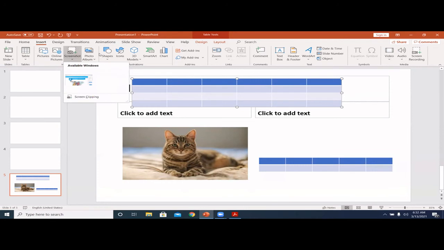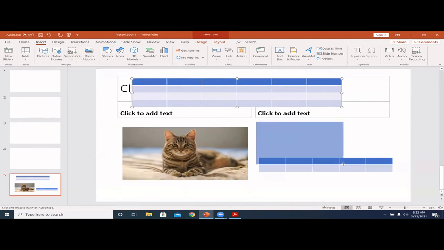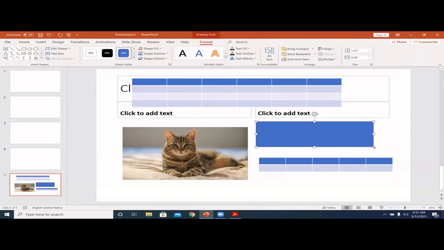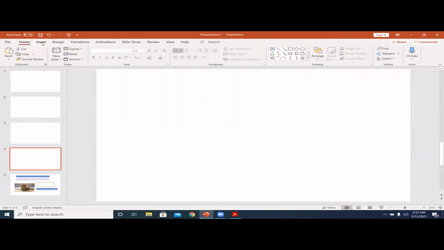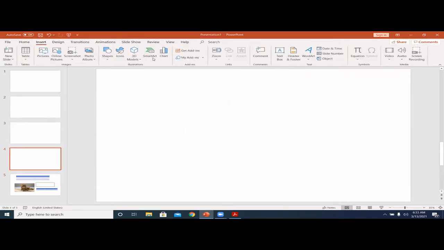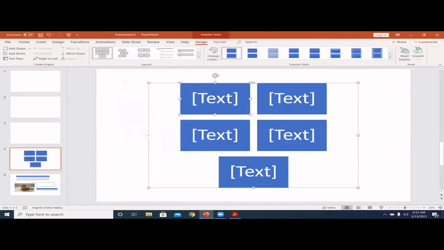Okay. Then similar to that, shapes, right? You can just include any shapes like in the Microsoft Word we learned. So we can change these colors and all these things. We can insert letters there. Different things can be done. Okay. Yeah. If you want to insert a SmartArt, right? You can directly go and do it.